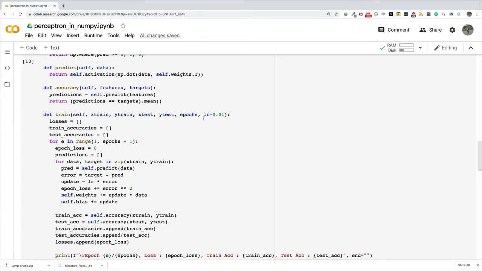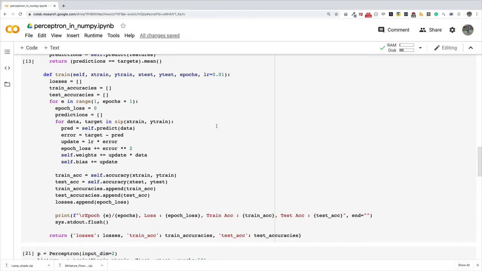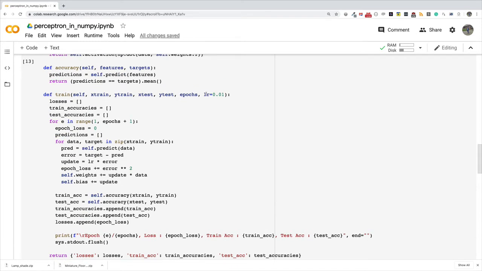What it means is that when you call the train function, you are able to pass in a new learning rate that is going to control how often we update the weights and biases. And the line of code that indicates that we are actually using the learning rate to control the frequency and the magnitude of updates is on this line. You see that we multiply the update. So to calculate the update, we multiply our error by the learning rate.